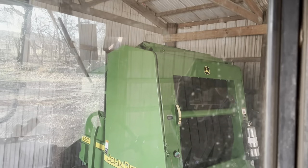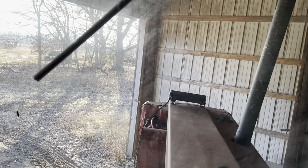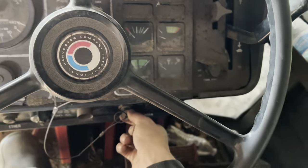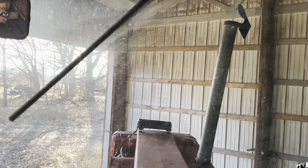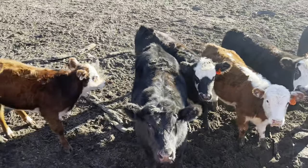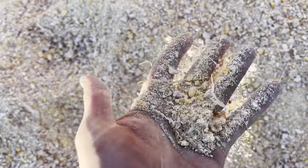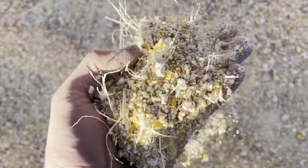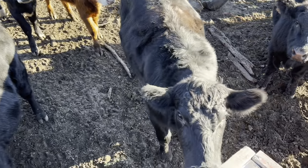We brought over the John Deere 567 baler and put it away for the winter. The 1086's hooked up to the feed wagon now since we're using the 856 for ear corn, which is normally the feed wagon tractor. Let's see if it starts — always a good starting tractor. You can see all good healthy looking cattle. This is what the feed looks like ground up. If you're interested in the recipe we use, there's a whole bunch of videos on that.